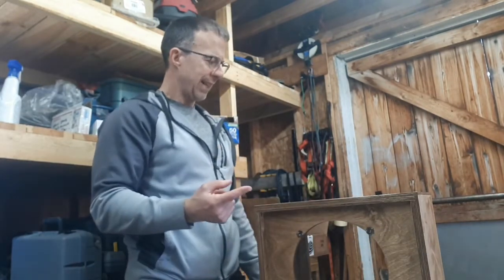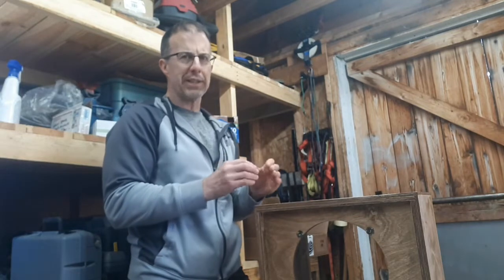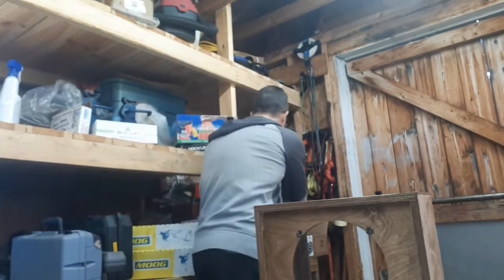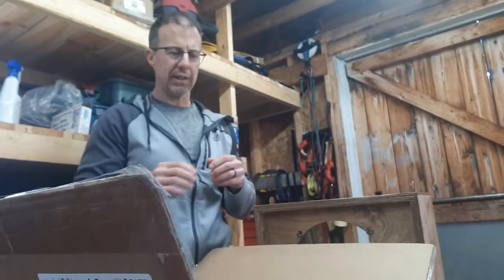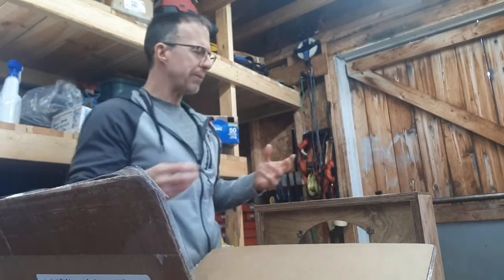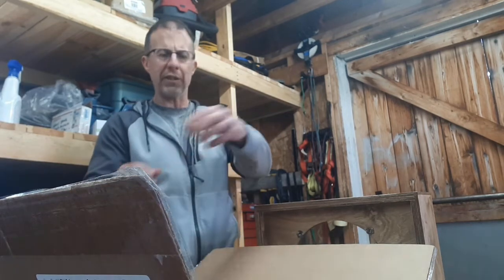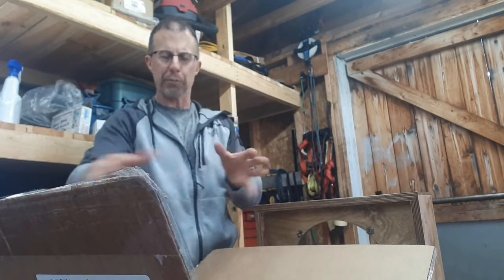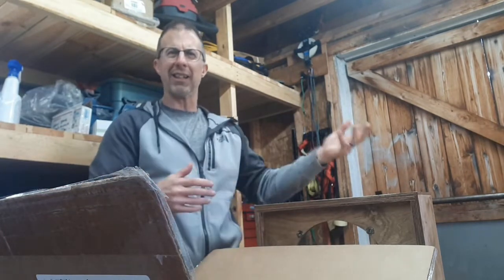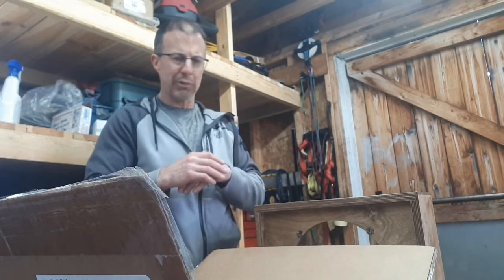And one thing I just noticed today as I was cleaning up my mess, and I don't know if they do this on purpose or if it's just a fluke or coincidence, but as I'm getting ready to throw all this stuff out, they don't use any plastic. Sometimes you buy stuff and the screws are in a plastic bag, and then your part is in a plastic bag, and then they've got those air plastic bags to insulate and protect everything. And it's just plastic, plastic, plastic. And then you've got to get rid of that, and we're hurting our environment as it is. These guys, there's no plastic.